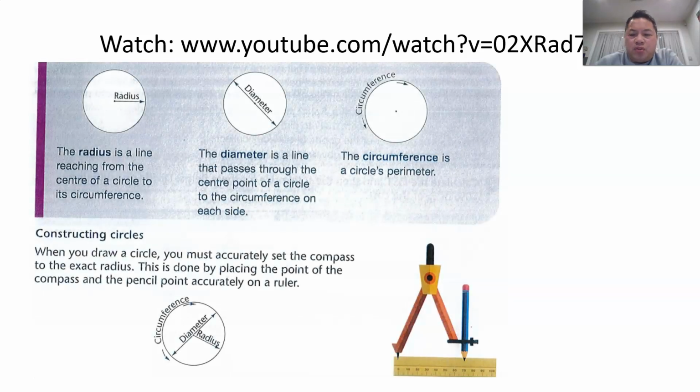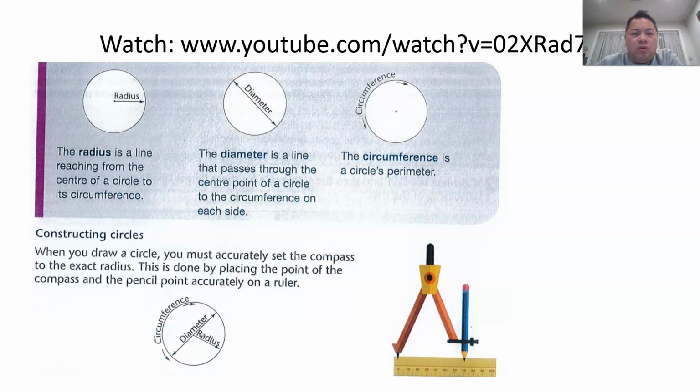Moving on to the next part: how do we go about drawing circles? Formally you only learn the circle formulas in year 8, but from now until then you will get to know more about the concepts on circles. This YouTube video, produced by some other people, is quite a good video to teach you how to use the compass to draw accurate circles. So do watch the video. I thought it's a wonderful skill that you should know by now.